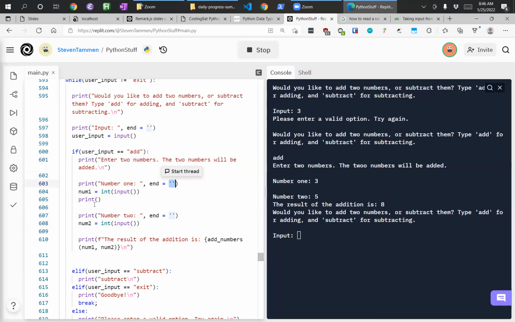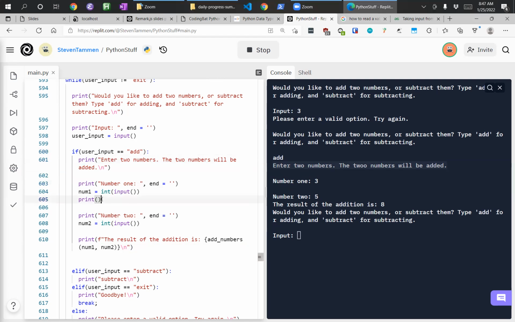And so I added this statement right here to put this new line. When we say add there, then immediately under it we do this print statement, because the user presses enter, right? So one new line happens when the user presses enter, but we don't have another one there.